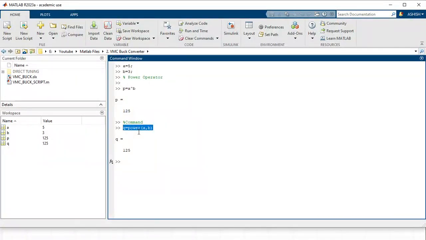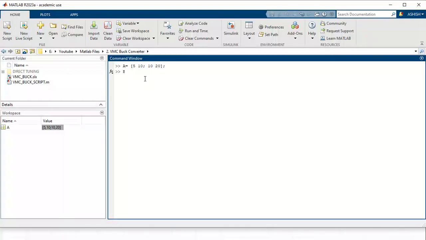So up till now we have seen how to use the arithmetic operators on variables. Now we will talk about how to use the same for matrices. I will clear all the variables, clear all, and clear the screen. Now I will take two matrices. Let us say the first matrix A. I have told you how to take matrices, like 5, 10 and 10, 20. So this matrix is there in the workspace.